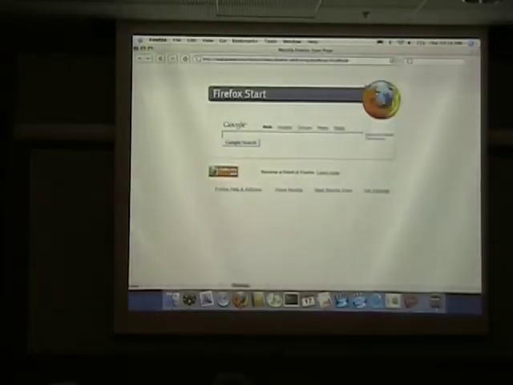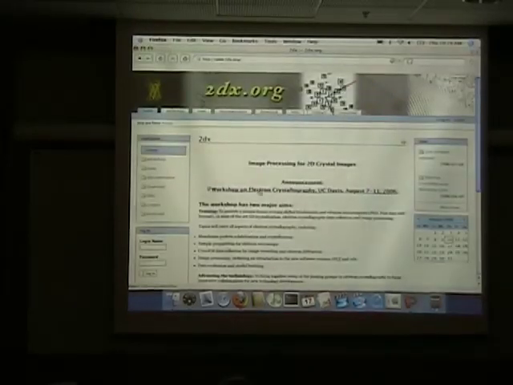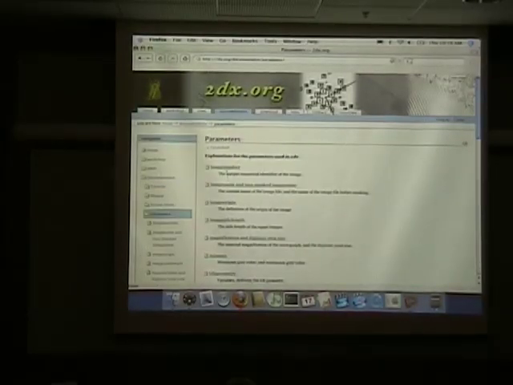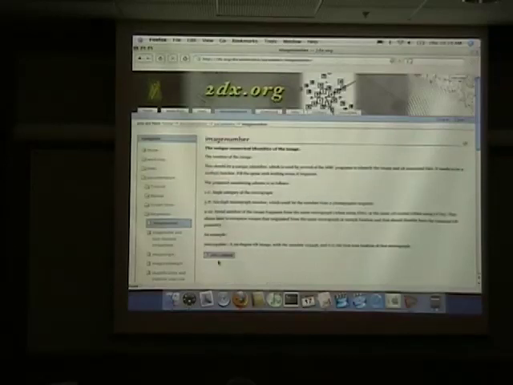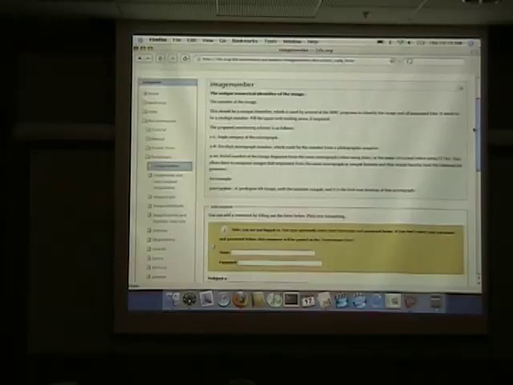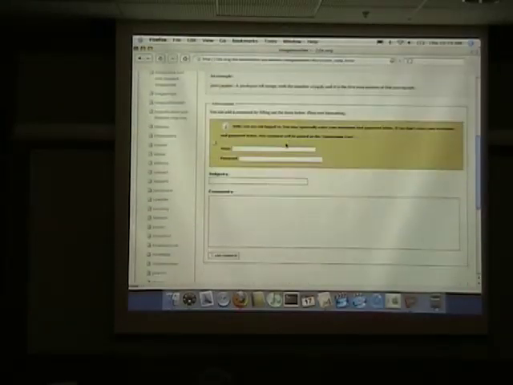But here at 2dx.org, it's meant to be an organizational site for all of 2dx, and as you can see in the documentation here, there's a manual and all the parameters are available, and my favorite part is everything here is discussable via added comments. And so anything you want to say about any of these parameters or any of the other help or any scripts that you have, we're going to add an uploadable scripts folder, I presume, later, and also add the option of allowing people to write extra comments to the manual. So we want this to be very community-based.